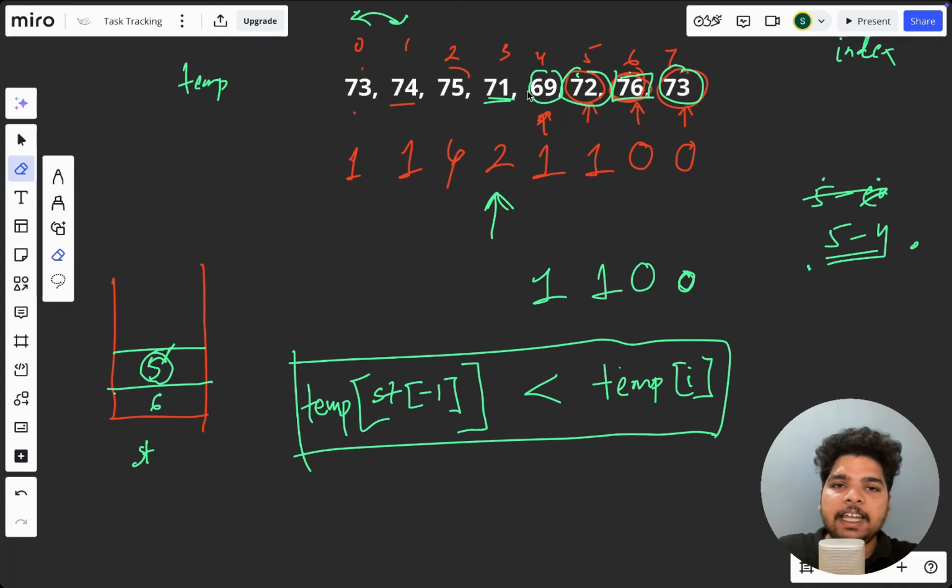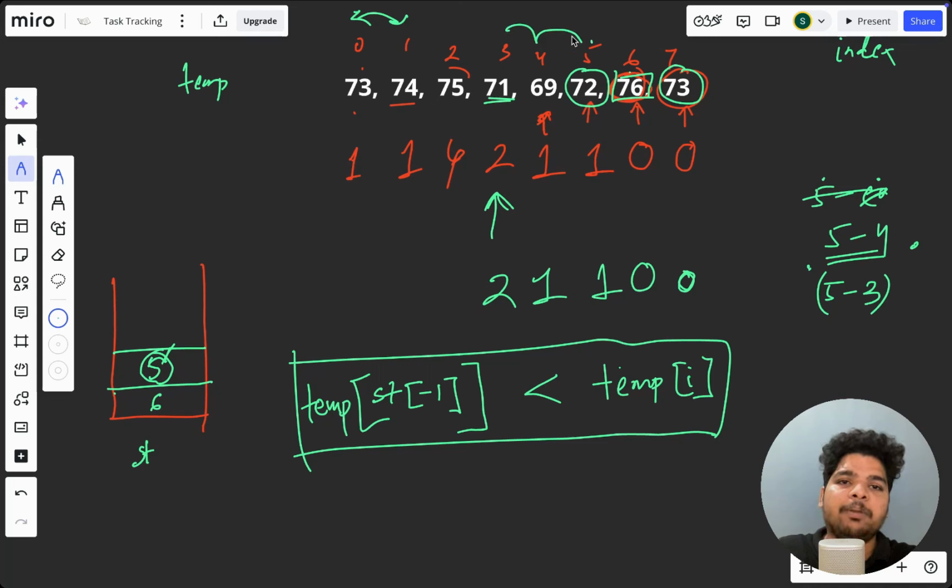Then we check again: the element at index 5, is it less than 71? No, right? That means we return 5 minus the current index, 5 minus 3, that is 2. So we have to wait 2 days to get a warmer temperature.